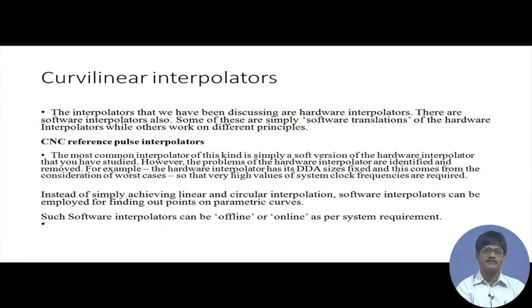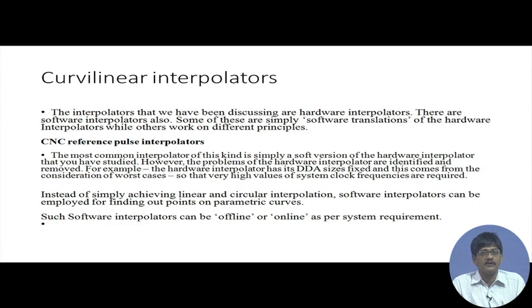What is the meaning of this? So, if I have a curve which is neither a circle nor any of the common geometrical curves that we come across, ellipse, parabola, hyperbola, etc. But these parametric curves are free of any mathematical form. They are also sometimes called free form curves, and say the movement of the cutter has to take place along these. In such cases also we have interpolators, and these interpolators can work offline as well as online.